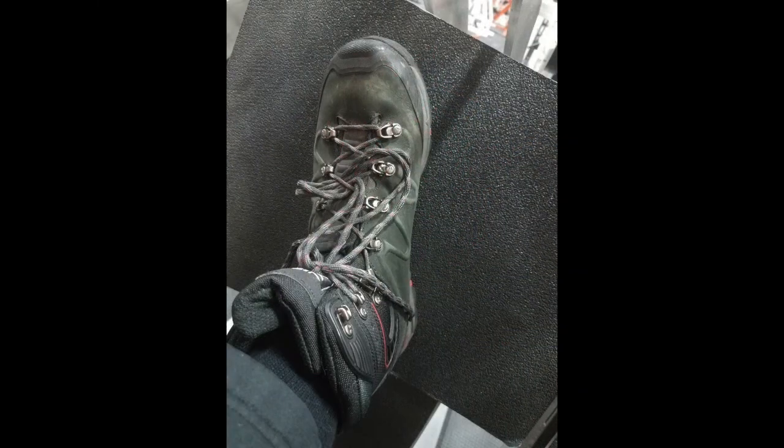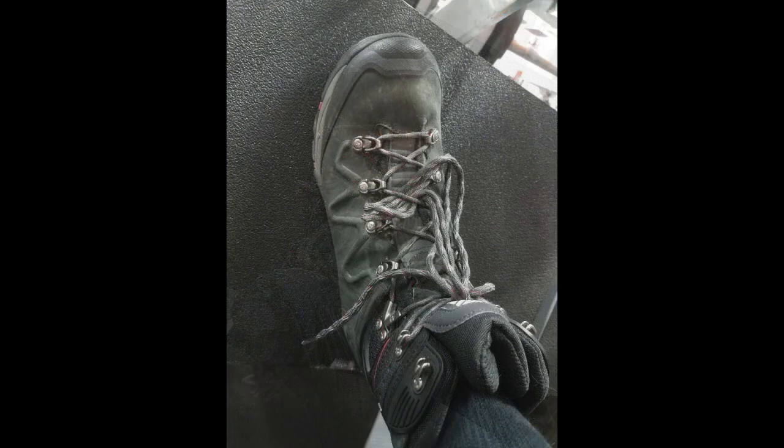I want to go back to sizing. The proper way to size yourself for any footwear — and I was told this by someone in the footwear industry — is to take your index finger and slide it down between your shoe and your heel. If you can slide it in and wiggle it just a little bit, that's the perfect shoe size. If it's too tight, go up a size. That's the trick to buying any footwear. I'm guessing this reviewer didn't do that, so I'm going to call shenanigans on their claim that the boot runs small.